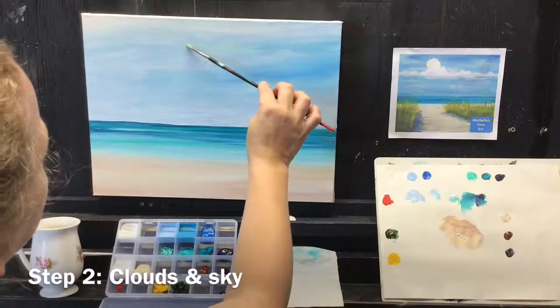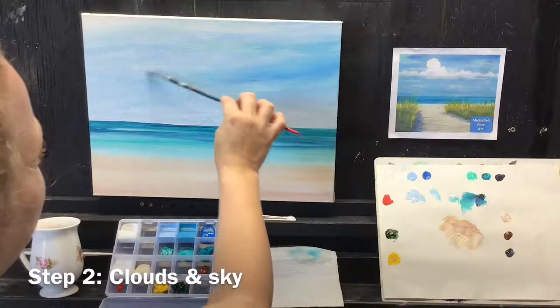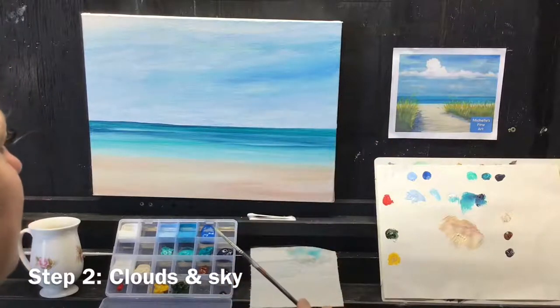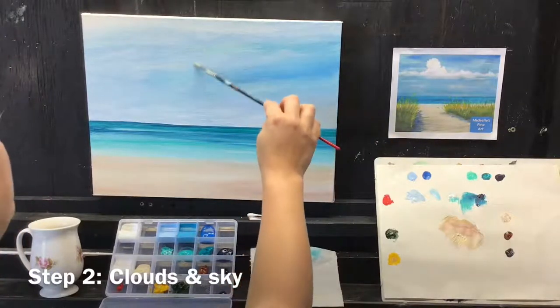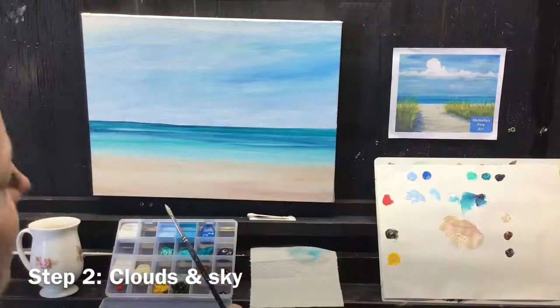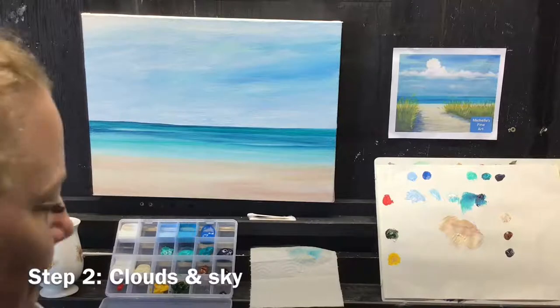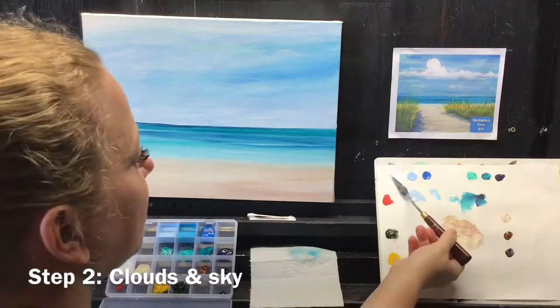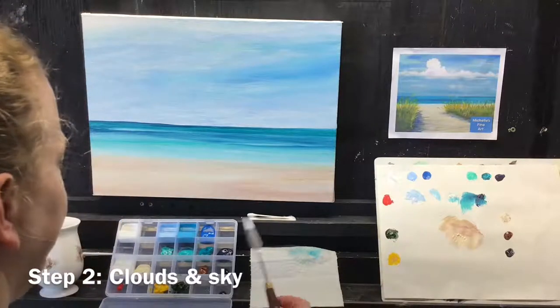Okay, so I'll just give a little instruction first. So we're kind of going to use the brush like this. We'll do sort of these little circles and scrub it into the canvas so that we will exhaust all the paint in our brush, so they'll look like little wisps of paint. So I'll just put some more color up there on my palette.